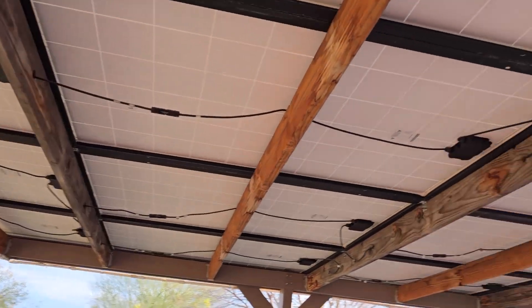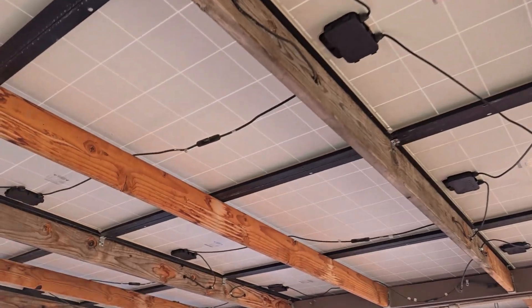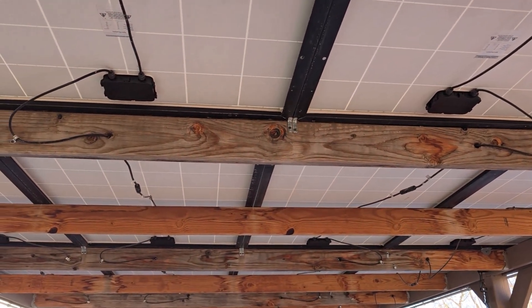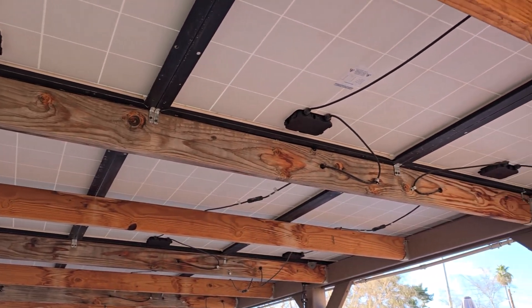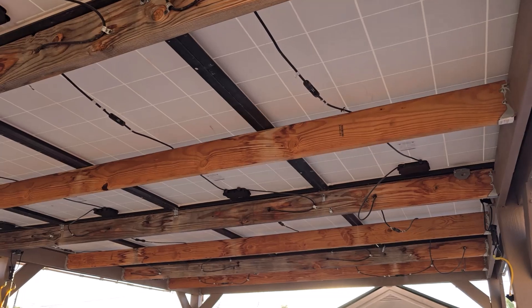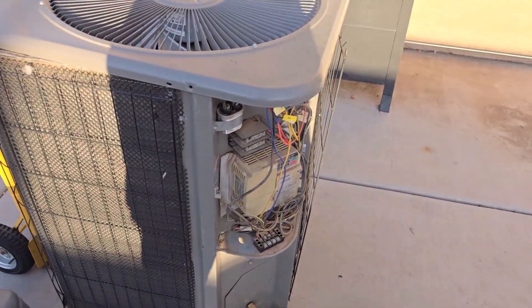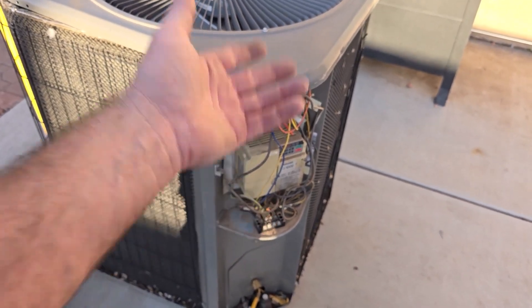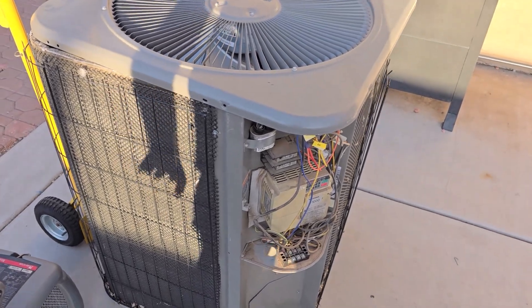I was experimenting by taking all these solar panels that I put up over here. This combined in-series power from these solar panels is 330 volts nominal. When unloaded, it gets up to about 369 volts - the voltage lifts up when the batteries are topped off. So nominal is 330 volts DC from all these solar panels, which I bought with the COVID stimulus money. I was able to experiment by putting DC right into the Yaak Squad variable frequency drive and then into that motor. I was able to keep this whole outside unit running powered directly off those panels - no utility power.